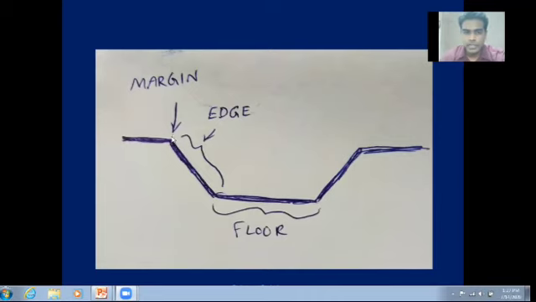In a central perforation, usually the margins are definite. They are not serrated, not rugged like in a traumatic perforation. So margins tell you whether it is a traumatic or central perforation. The edge, the space between the margin and the perforation, is usually either healed or unhealed. Suppose there are 3 layers in the tympanic membrane, and there is a perforation in between. Normally when it is expected to heal, the outer epithelial layer joins with the epithelial layer, the inner mucosal layer joins with the mucosal layer, but the middle fibrous or muscular layer retracts. It never joins. That is why a healed perforation has only 2 layers of tympanic membrane instead of 3, and it is always weak compared to the normal tympanic membrane, because the middle layer does not join.